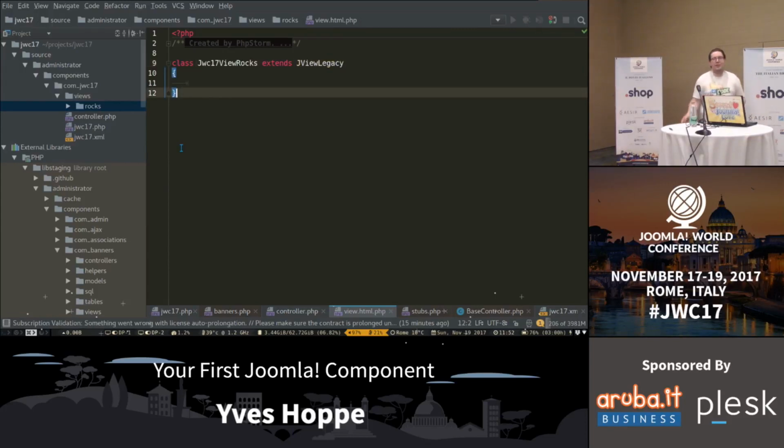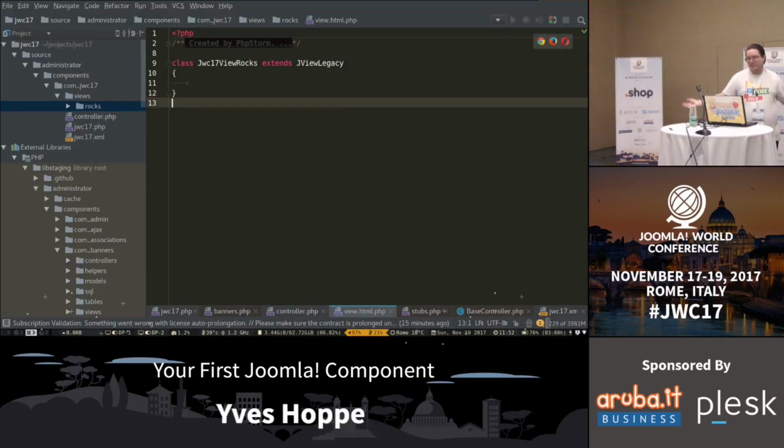JView legacy is the old new view. In Joomla 3, there was the idea to create a new MVC structure, which was basically just interfaces, and you had to build on top of that. In Joomla 4, we're going to remove all of that again, and the JView legacy, JModel legacy, and JController legacy are then going to be called base controller and so on. You saw that already. So it's not legacy. It's a new stuff you need to use.